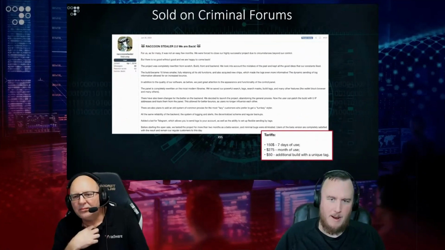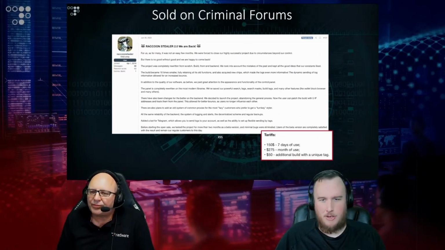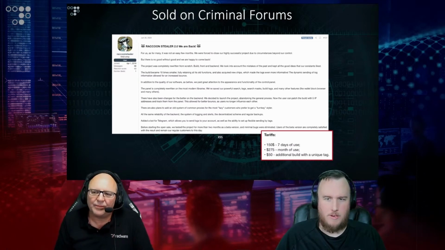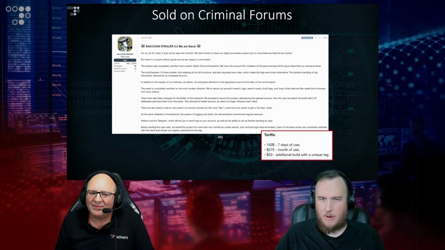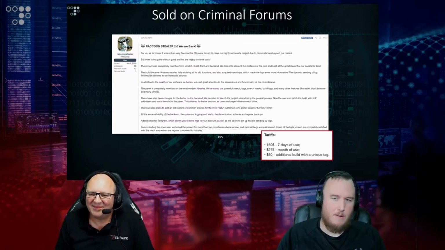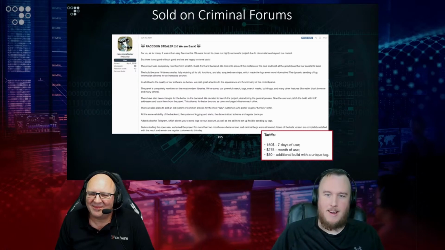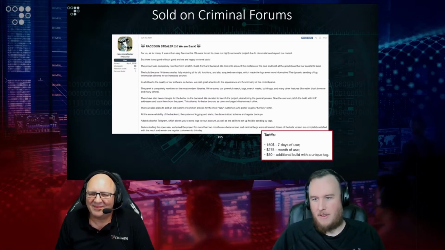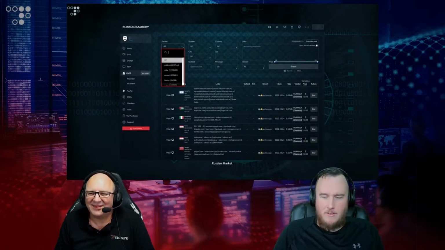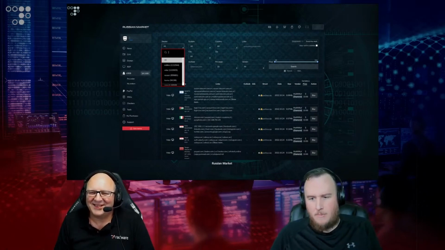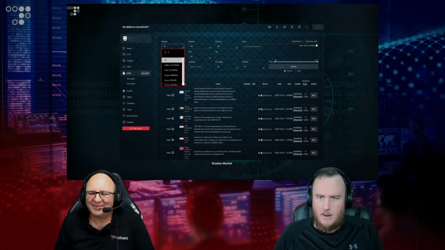But I wanted to draw a note here as far as Raccoon Stealer. Raccoon Stealer had some issues right around when the war started. They claimed they lost one of their main programmers, one of the core developers, to the war, who had allegedly died. They went dark and then they came back with Raccoon Stealer 2.0. And I'll save the better part for last. But they come, they gone, they come, they gone.